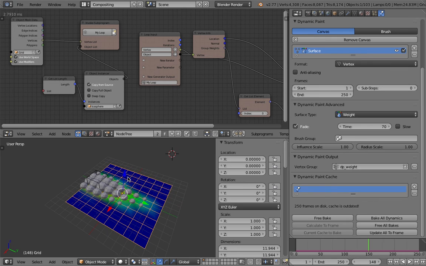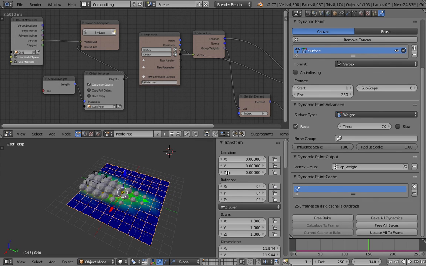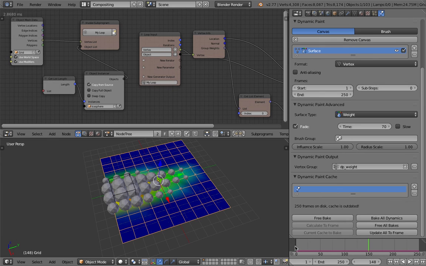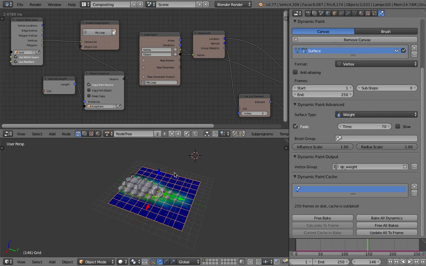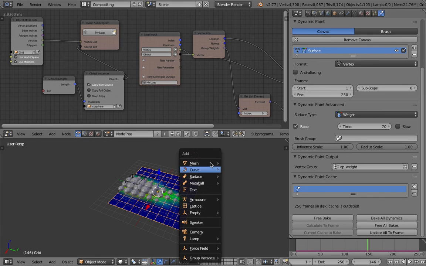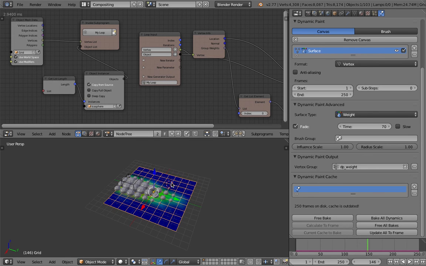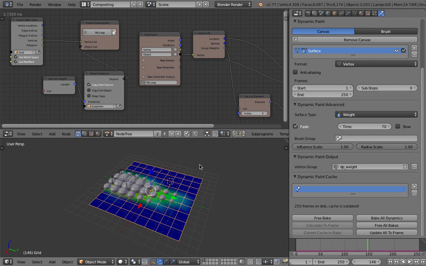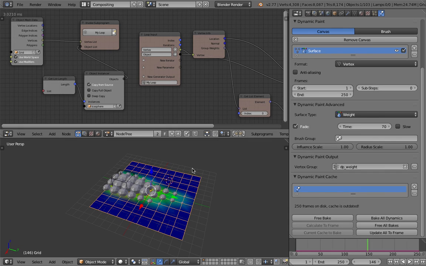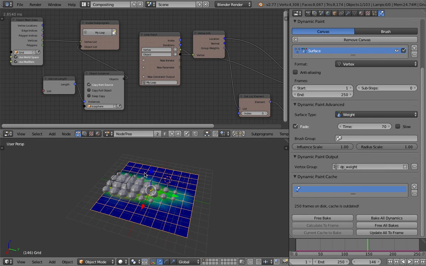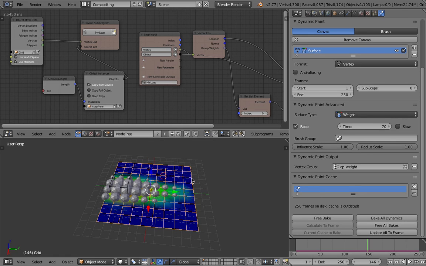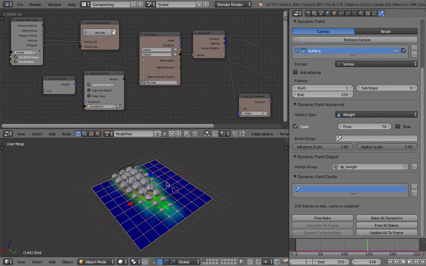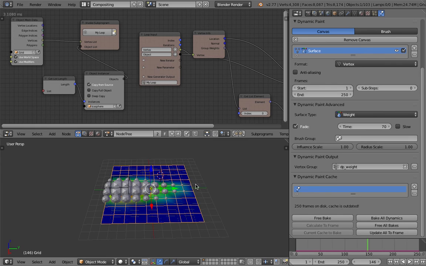Yeah, so this is basically what I wanted to show you today, and give it a try anyway and see what you can come up with. You're not limited to grid. You can use anything, any of these, or your own mesh, whatever. Maybe even points. I'm not sure if you can paint points or particles in Blender yet, but maybe it needs to be a mesh, but you can work around those.